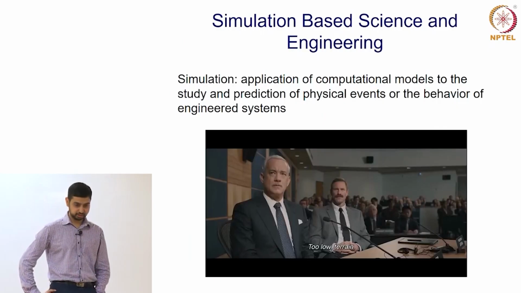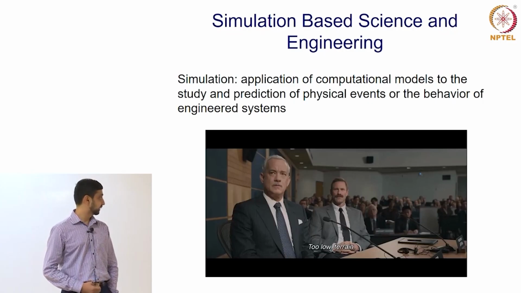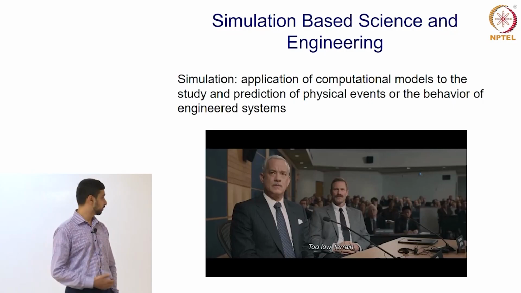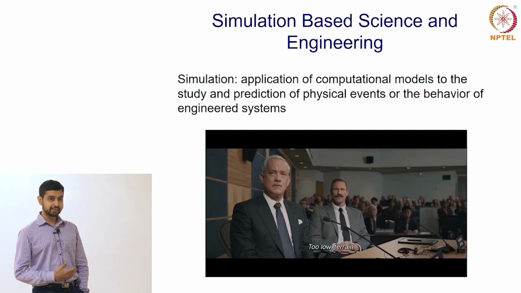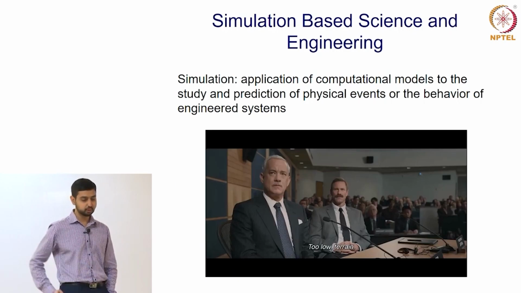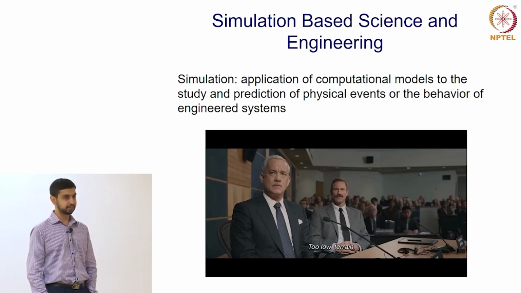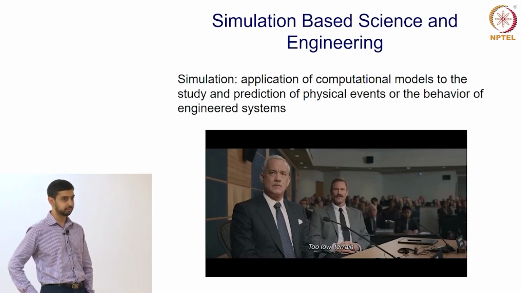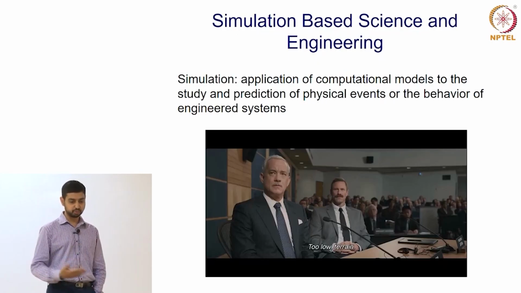Okay. So before we get into what computational sciences, what computational engineering is, let's start with the basics. For any of these principles, we need to simulate reality. And when you talk about simulation, the definition is out there for you. You can see it's essentially defining a computational model that is simple enough for you to study and predict any of the physical events that happen outside in nature. Well, that's a very drab definition. I don't know how many of you would be able to relate to it.